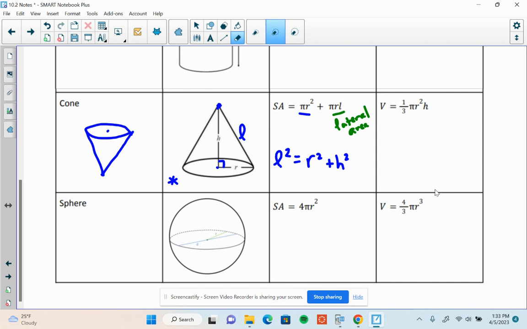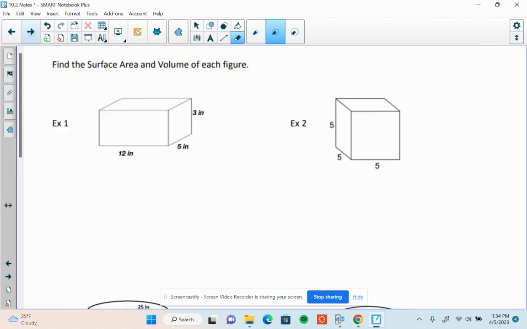For a sphere, I don't think you can see them probably in your note packet, so I'm going to draw them a little bit bolder. So there's a diameter of the sphere. That's D for diameter. And then in green, I'm going to draw a radius. Remember, the radius is always half the diameter. So if I need the radius, I can take the diameter and chop it in half. All right. The surface area is 4 pi r squared, and the volume is 4/3 pi r cubed. I'm just going to use those formulas, not even talk about where they come from. So let's dive into some examples.